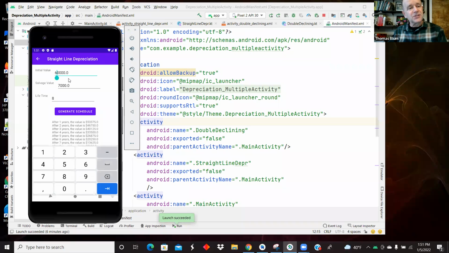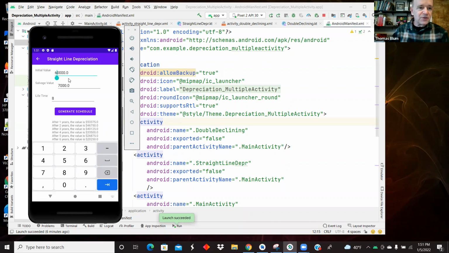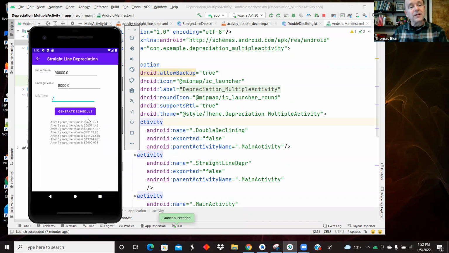Let's start off with 90,000, end at 80,000, and go for 70 years and generate the schedule. And here's the schedule. Some little rounding occurred, so it didn't quite go to 80,000, but 79,995.